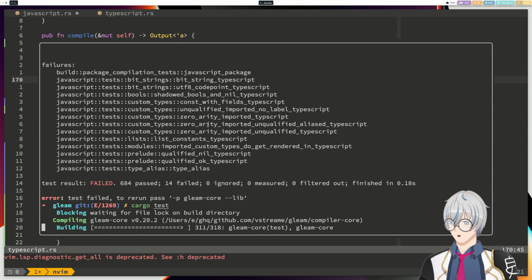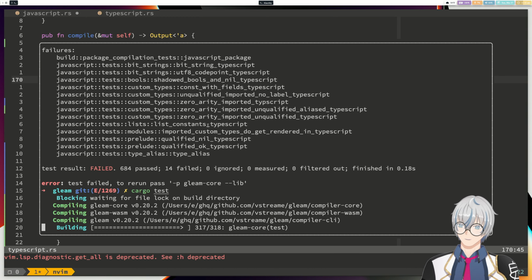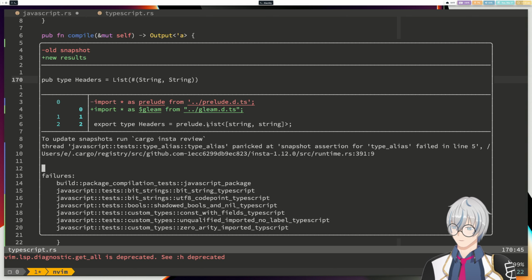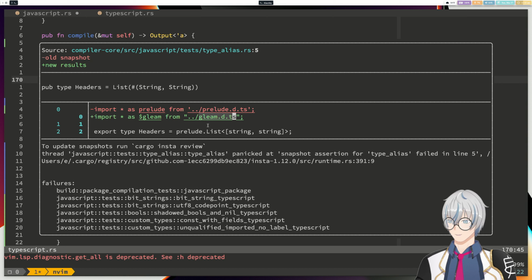And we'll wait for some compilation so we can see our tests. But I think that should have removed the duplicates. There we go. So now instead of our manual importing of the prelude here, you're now seeing that we are importing Gleam from gleam.d.ts. And off camera, I've made it so that this file is outputted. Currently, there's a gleam.m.js that's outputted, but not a gleam.d.ts at the root of the build folder. But I've gone ahead and made sure that this happens as well. So this is the correct import.